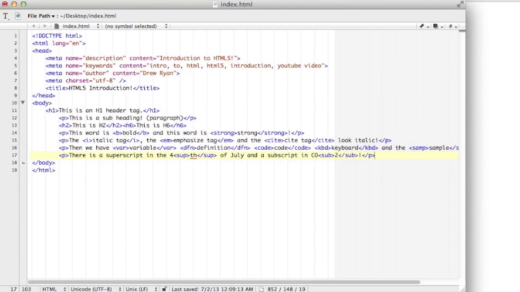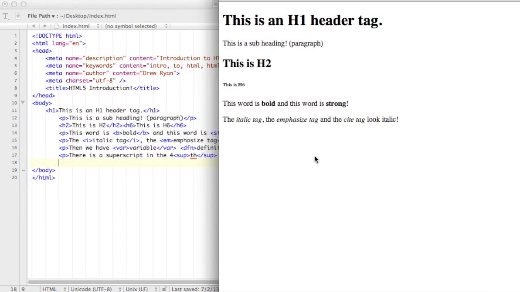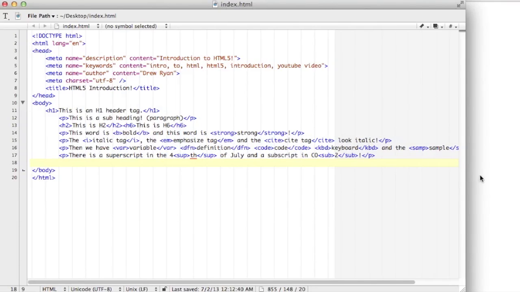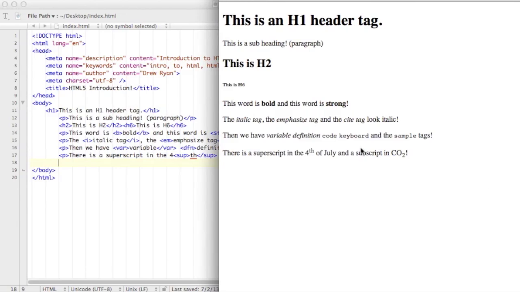Close the paragraph, and let's see what they look like. So refresh the page.